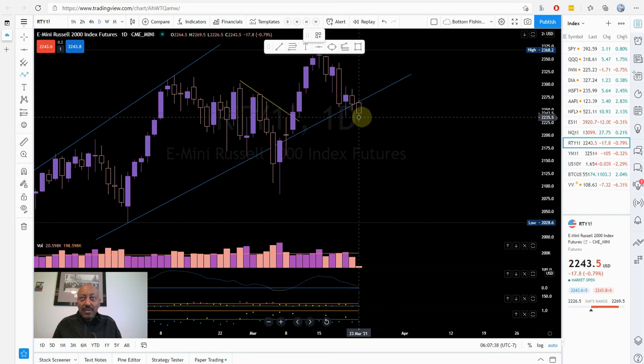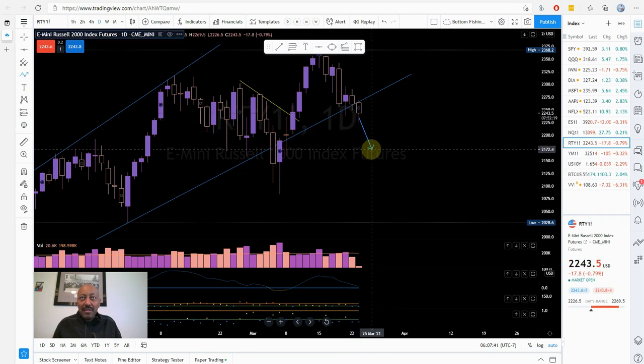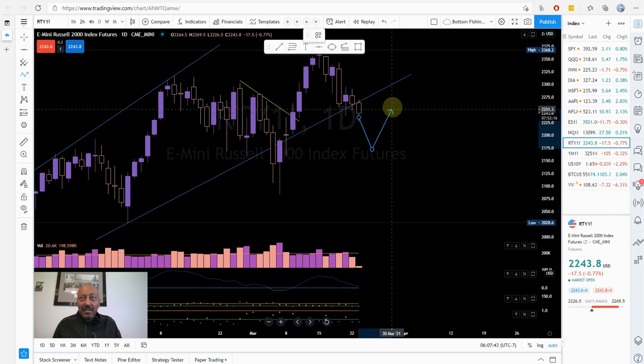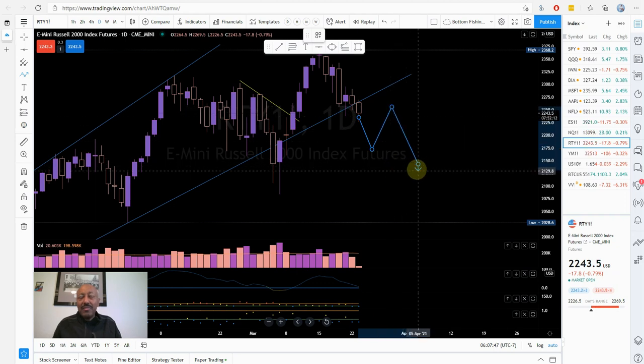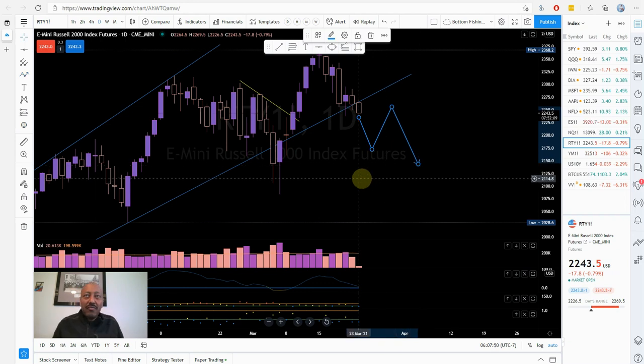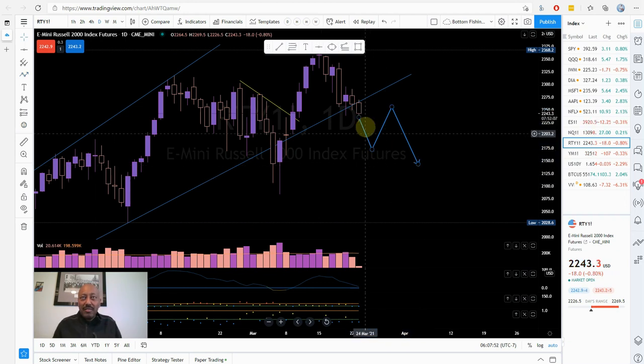because I'm thinking it could do something like this and this. This is what I am thinking it could do if we continue this downside. So I'm probably going to be playing somewhere around this area. I'm thinking if it comes back to this area after a downturn, this is where I'll be entering. So this is how I'm looking at the market for now.